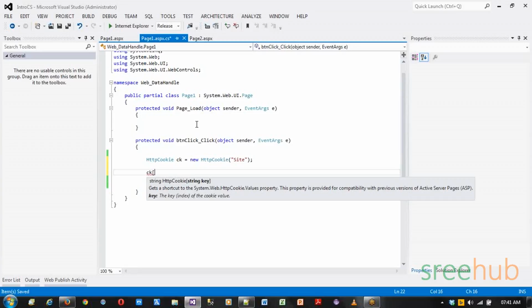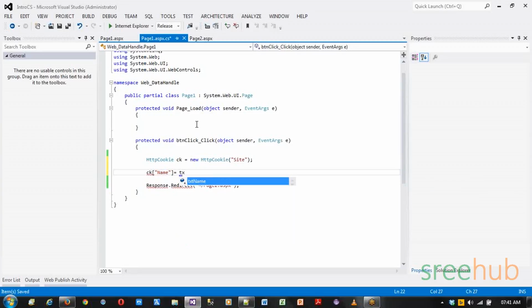So here I can create something called name as my cookie variable whose value is my txtName.Text. So whatever I'm providing in my text box, I'm making sure that the key is saved. So this is where you have made a cookie.